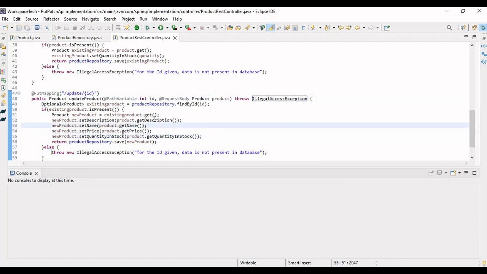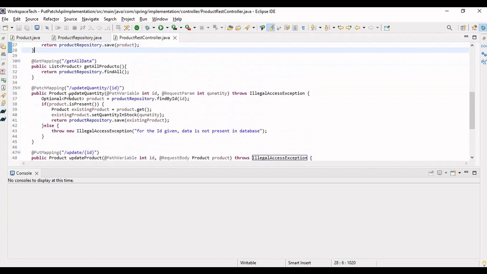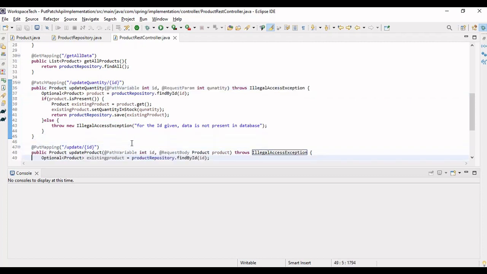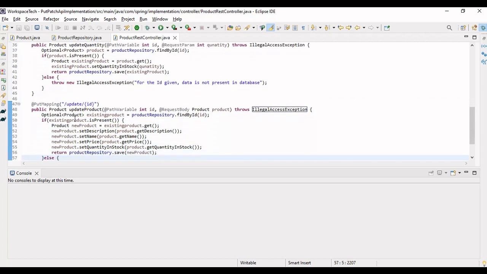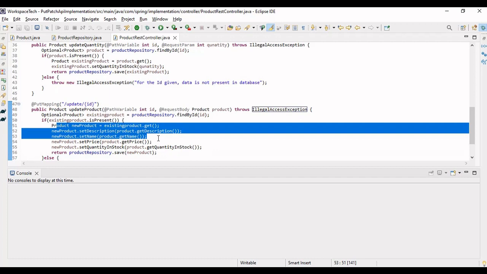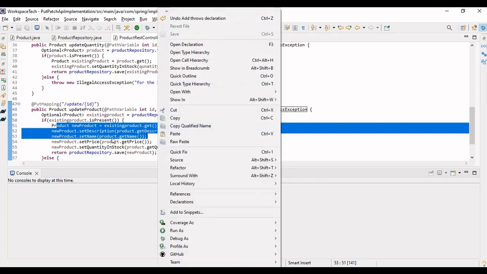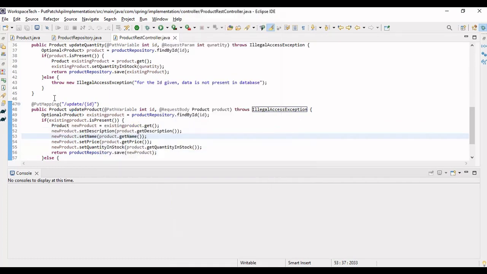So this is how you can make your put API and the patch API. Patch API here is being used only to update a single field, that is the quantity. But the update operation that we are performing through put operation, we are completely changing the entity, right? So the existing source is completely changed in the put API. So now we are done with the code part.